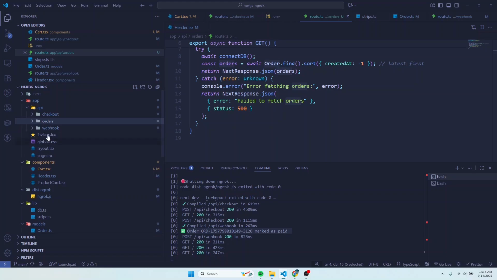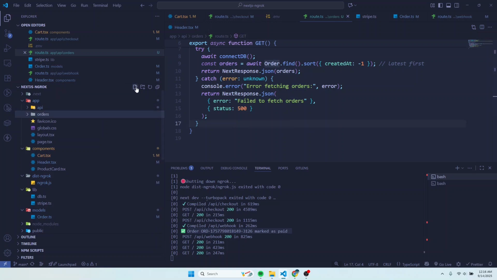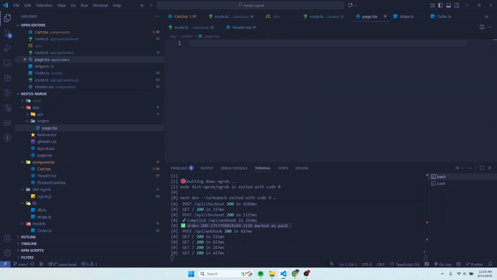So I need the UI for that. I'll go to the app section here and create an orders UI. Then within the orders, I'll get page.tsx. Then I'll also just copy the code and paste it there.